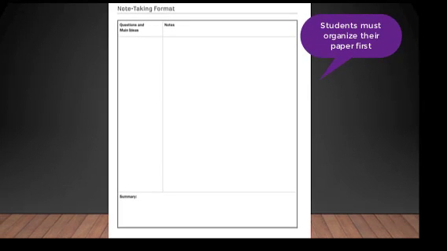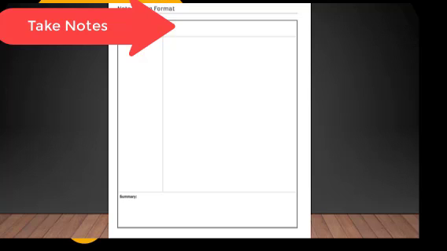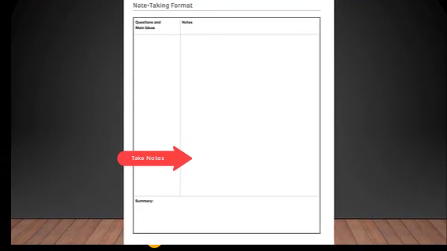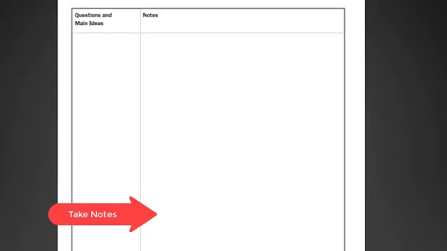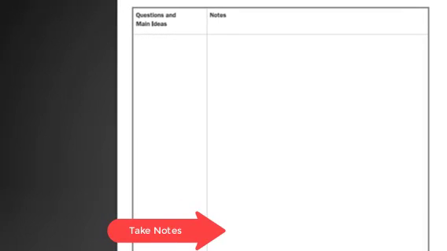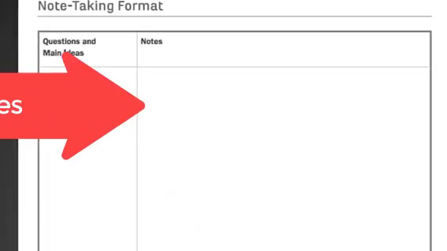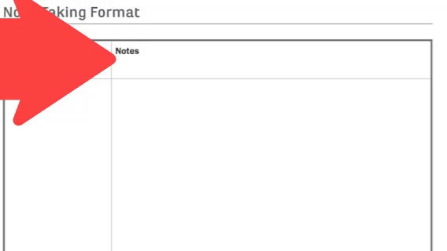The next thing they do is take notes. You should inform your students that they will take notes in the right-hand column. Once students begin to take notes, they're going to process them. Inform your students that during the note processing stage, they should correct, revise, and complete their notes as needed. After students have written their notes, encourage them to review and revise them, ideally within 24 hours.